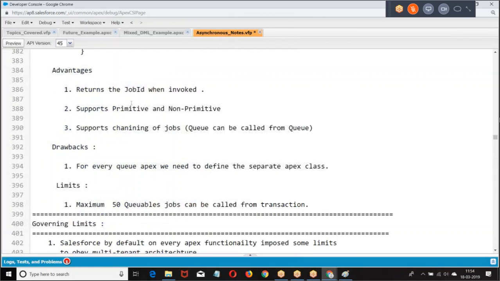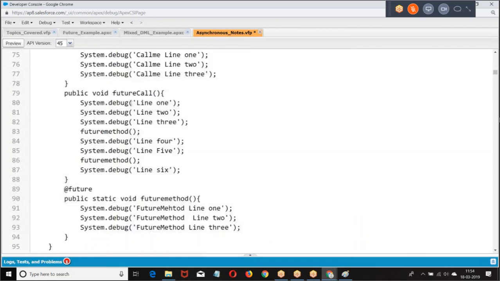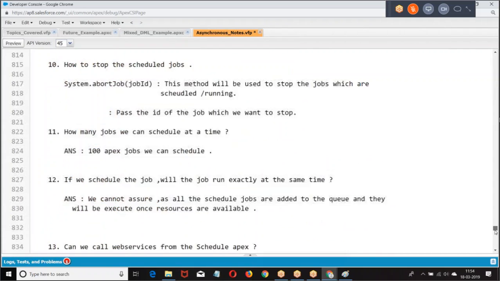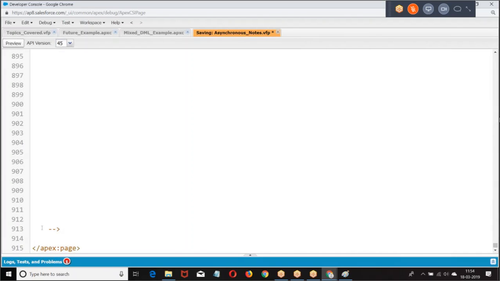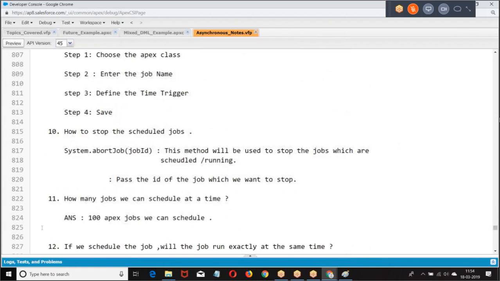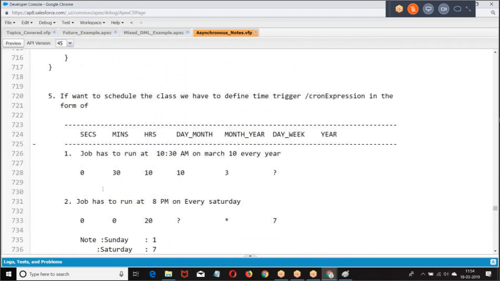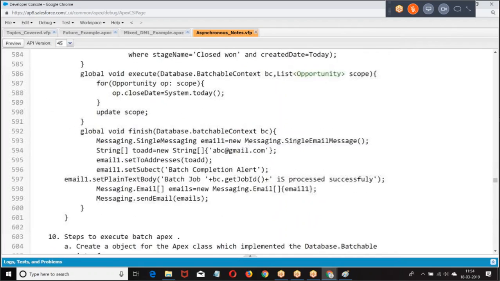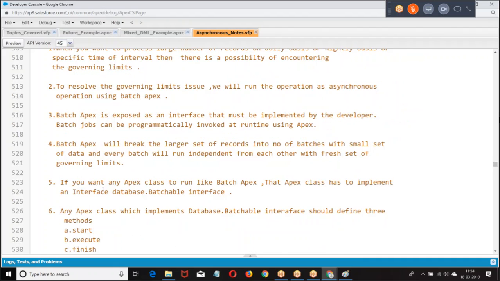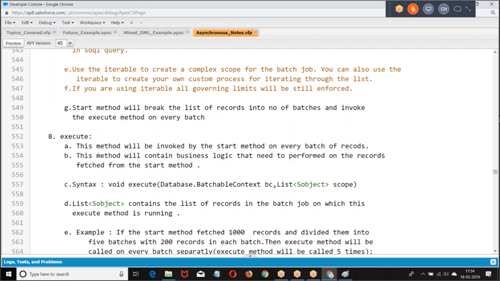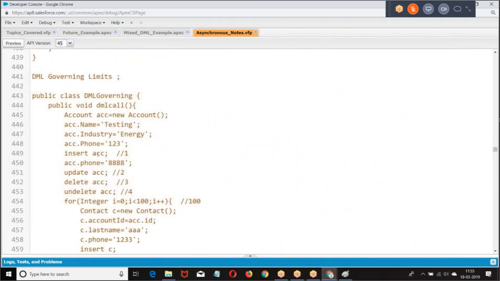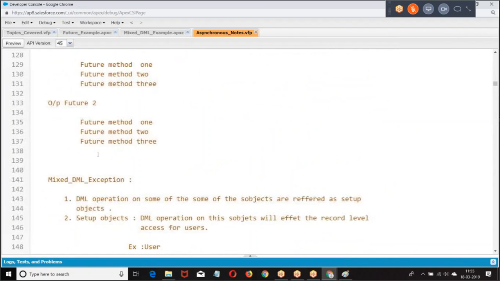Now, look at this format. The theoretical information.